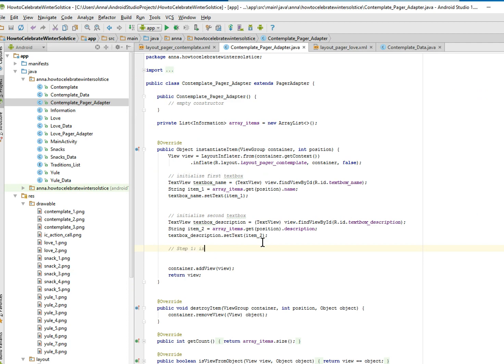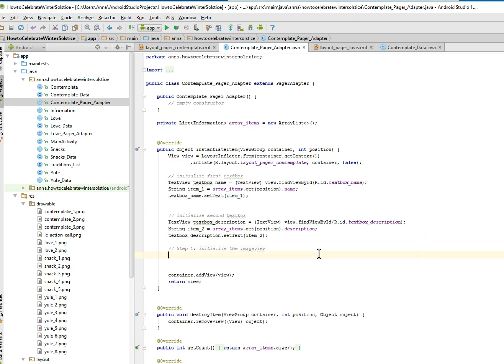Okay, so here's our four-step process for adding an image. First, we have to initialize the image view. I didn't spell that right. Initialize. There you go, the image view. And it's going to be ImageView. Let's just call it image winter, just so we know what it is.